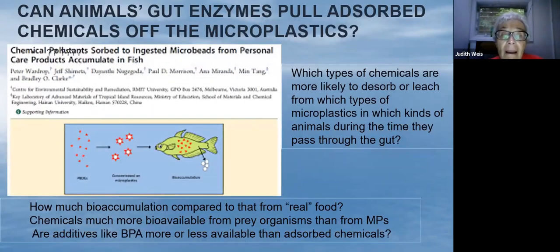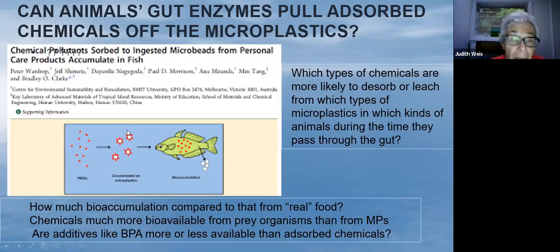Studies are questioning, with regard to these chemicals, as the microplastic passes through the digestive system of an animal, are the chemicals likely to come off or stay on? If they stay on and the plastic gets pooped out and the chemicals are all staying stuck on, then we don't really have a problem. But in this study, they showed that the chemical pollutants that were on there got stripped off.